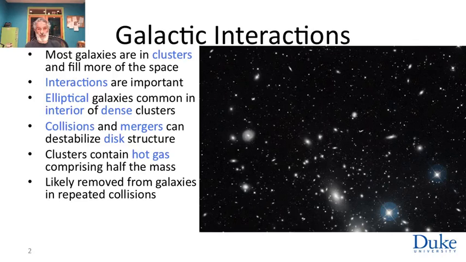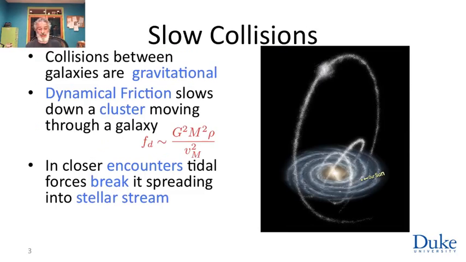So what do interactions between galaxies look like? Well, galaxies colliding is certainly not like cars colliding, because galaxies are, for all that they are massive, extended objects, and the main interaction between two galaxies is gravitational. So the typical interaction at slow relative velocities is a very stately thing. It's a gravitational interaction. And a typical case to study is the motion of a dwarf galaxy through the plane of the Milky Way, or a globular cluster on its orbit through the plane of the Milky Way, or of a globular cluster from one galaxy through the plane of another galaxy.